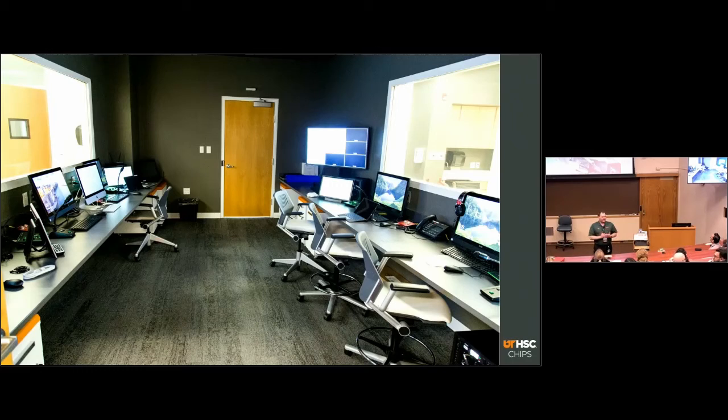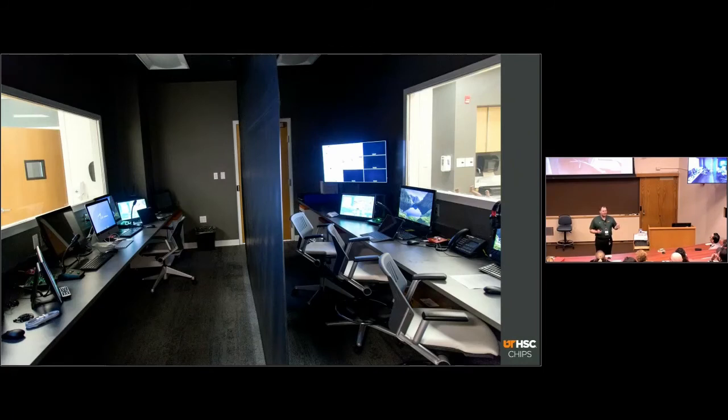One of the advantages of having one control space for every two sim spaces is, again, when you're doing a simulation in a space, assuming that you're only using one room and not the other, then you can have a group of people in there direct observing if that's the approach that you'd like to take. If you have both rooms running simultaneously, then it can be a little chaotic. And so we at least installed shades that would drop in the middle of the room so that if you are running both and you wanted to have a separation of that larger space into smaller spaces, then that was a possibility.